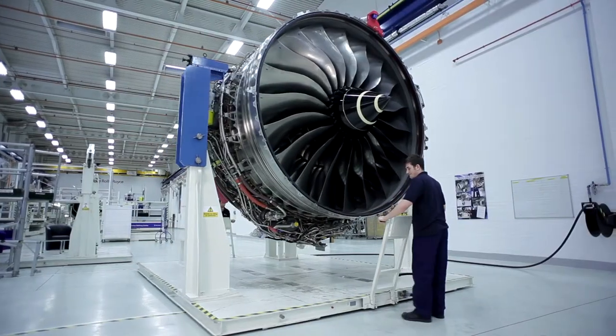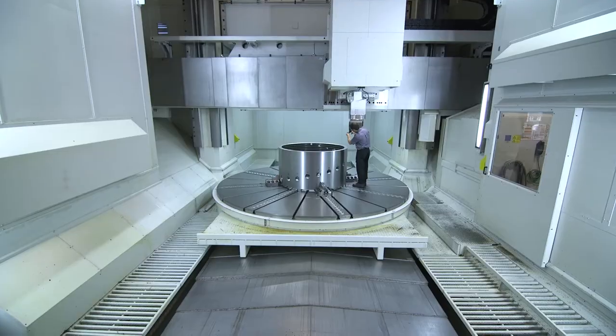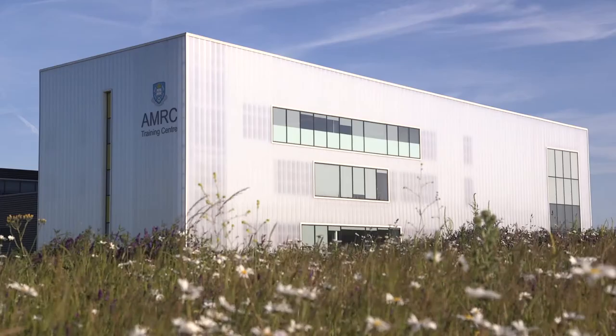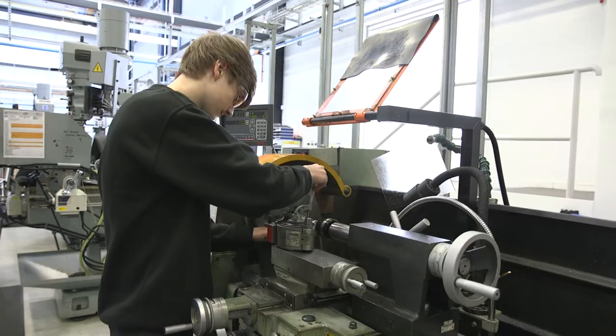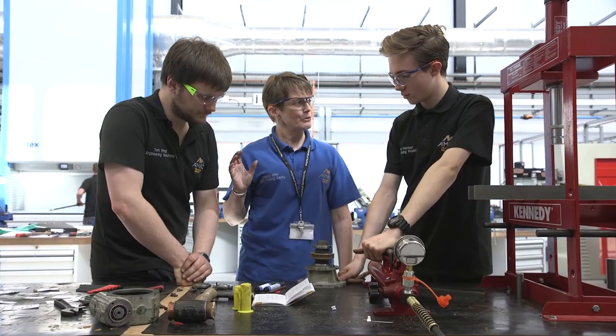In a high-value manufacturing industry like Rolls-Royce, we have a very deep partnership. We work on a lot of collaborative models, we have access to high-level equipment and a training centre, and we have apprentices and a foundation degree now available to both Rolls-Royce and other staff in the supply chain. It's a very strong partnership.